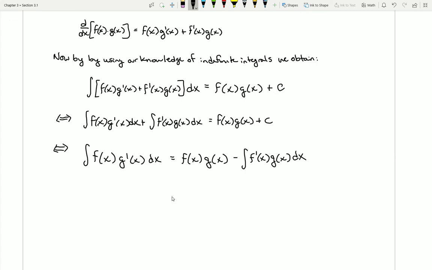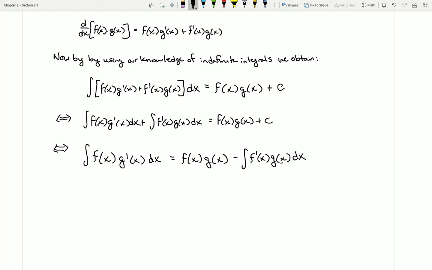And I imagine that c again is moved inside of this integral. Now, if I look at this, this tells me that there's an interesting relationship. It says that if I was ever interested in computing an integral of the following form, an integral where I had a function multiplied by the derivative of something, then I would know that that's equal to the two original functions multiplied minus a new integral.